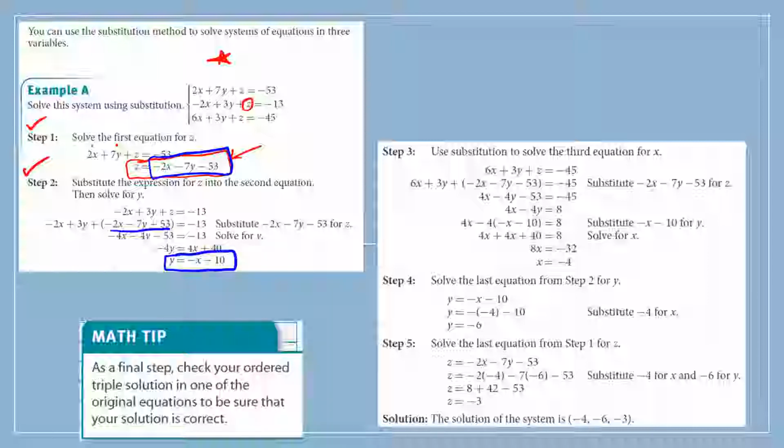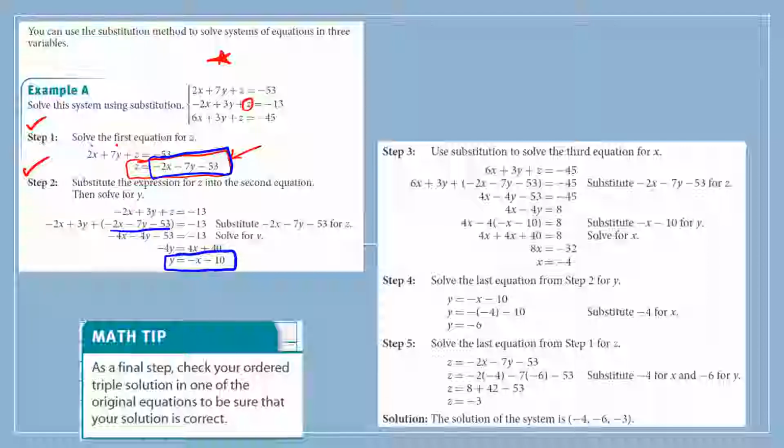Now, do not just take my word for it. Do that on a piece of paper, because if you make sign errors getting y by itself or z by itself, this is never going to work. There's so many little steps to it, okay? So just take the time to make sure you can solve for those variables. Then it won't be a big deal.